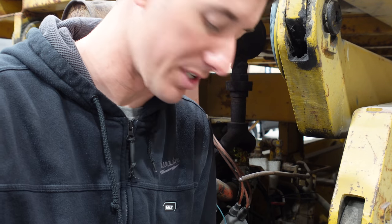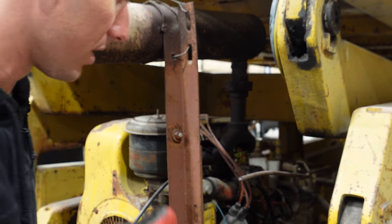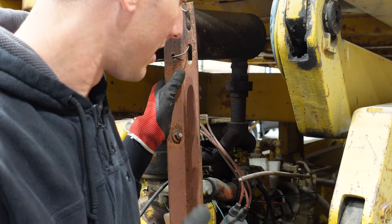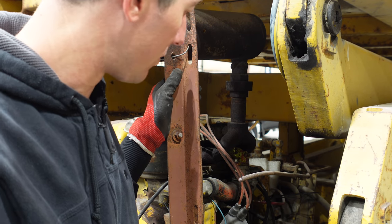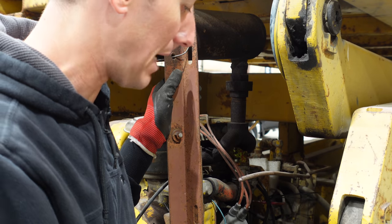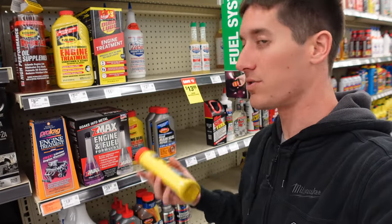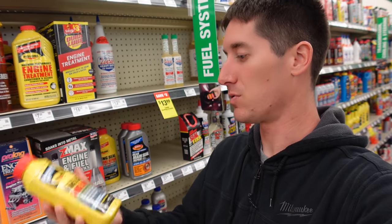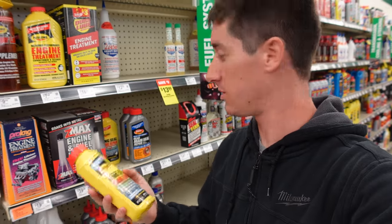Let's go on a mission. We're going to run to O'Reilly's. We're going to get new plugs - these are Champion D16s - and we're going to get oil and change this oil. We'll grab an engine additive while we're there as well and see if we can make this thing get better. Hopefully we can heal this engine with magical fluids. It's always fun to test stuff like this. So we are here for oil and some oil additive. I use the Rislone stuff on the 3 Series and this one says right there - ring seal and smoke repair. Let's do it. Plus it's six bucks.